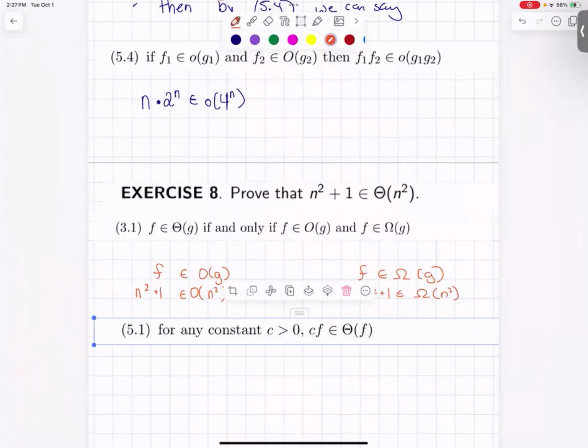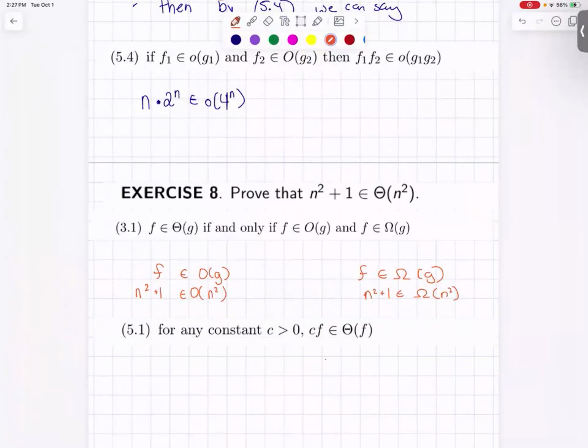So for any constant c greater than 0, c times f is going to be in theta of f. This proof is exactly why we're able to say something like n cubed is less than or equal to m times n cubed. That c constant is like our m from our more specific proofs earlier on. So for any constant greater than 0, perhaps 1, 2, 3, 4, whatever it might be, we're able to say that n squared will indeed be in theta of n squared.